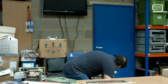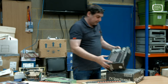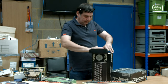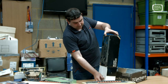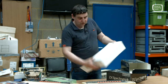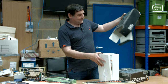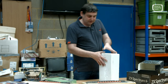Okay. And then, oh, actually, you know, it's all starting to unfold now. So we have here a boxed Sinclair Spectrum. Let's carefully open that. The best way for taking machines out of their boxes is to let gravity do the work. I've seen people trying to grab at the end and pull it out. Just put the polystyrene or the open end face down. Nearly dropped it. Put the polystyrene face down and just let it fall out. That way you don't start picking at the polystyrene.